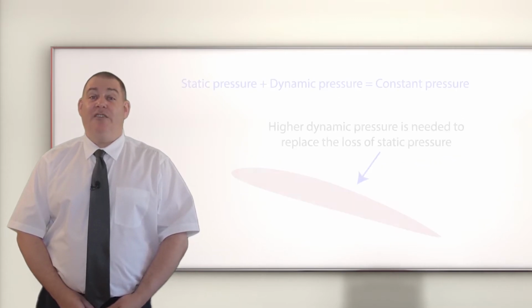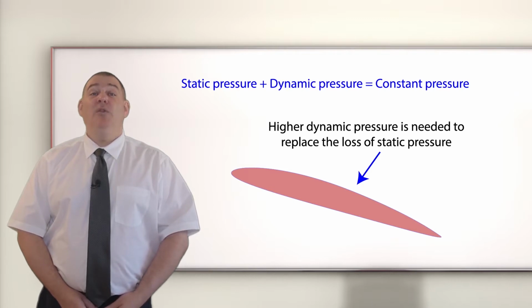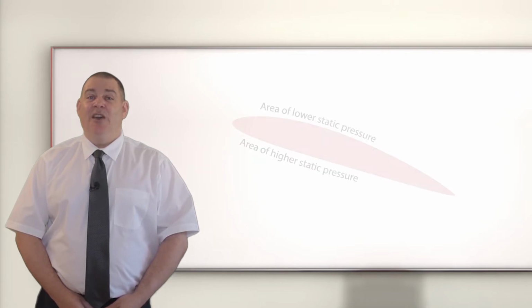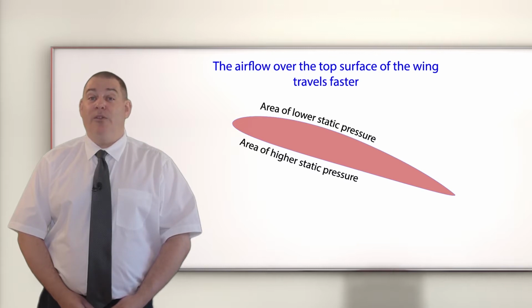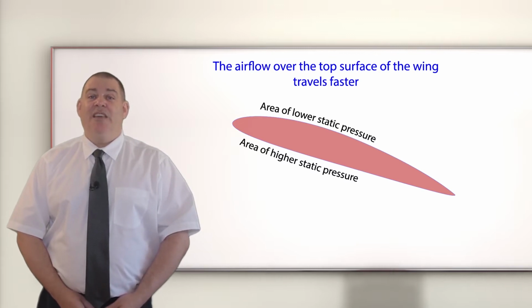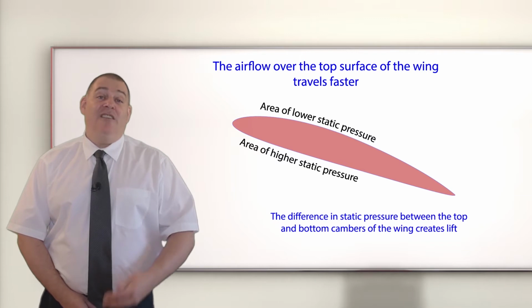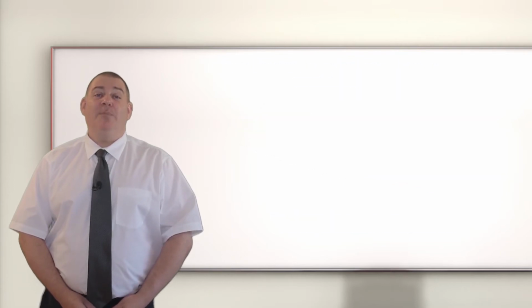As the wing travels faster through the air, there will be less impact from the static air molecules. The total pressure around the wing will need to remain the same, so we must increase dynamic pressure. If we make the wing curved on the top, the airstream flowing over the top of the wing will speed up. The airflow over the top of the wing will create a significant reduction in static pressure. The greater static pressure differential between the top and bottom of the wing will create lift. So that is Bernoulli covered.